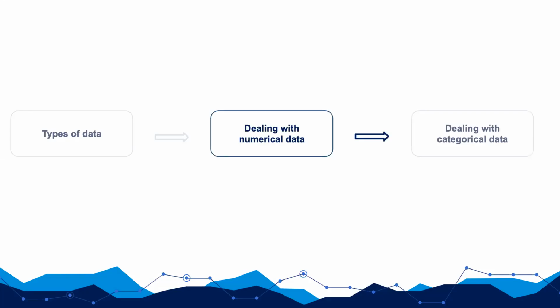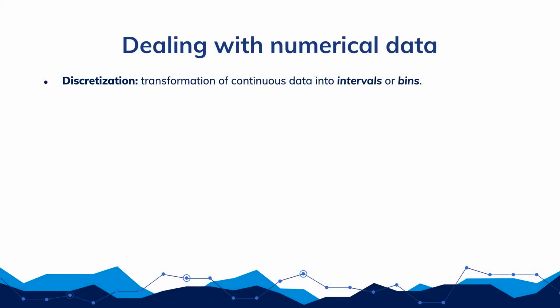So, starting with numerical data, and I'll go fast. Let me know if something is not very clear. When you have numerical data, there are some kinds of transformations that are usually done. Let's start with the easy one, discretization. You may have a set of continuous data and find that it is useful to split it into intervals or bins instead of leaving it continuous. This can be very useful, for example, if you have outliers, as we discussed yesterday. Making the outliers go into the last bin may be a good way to deal with them.